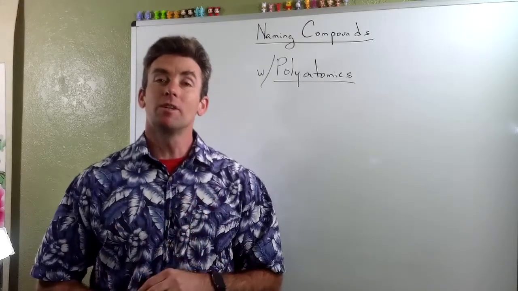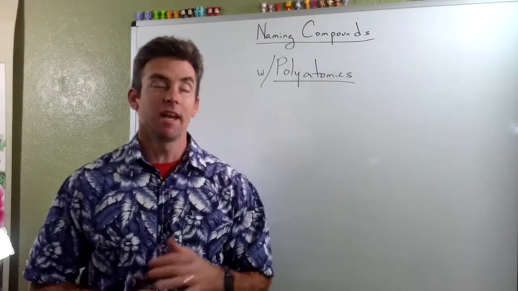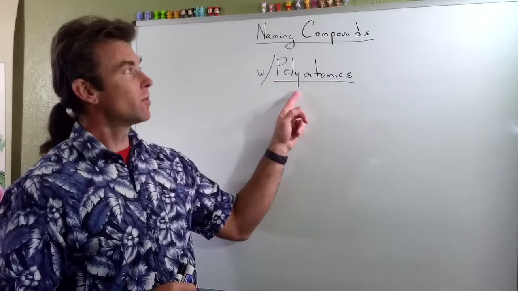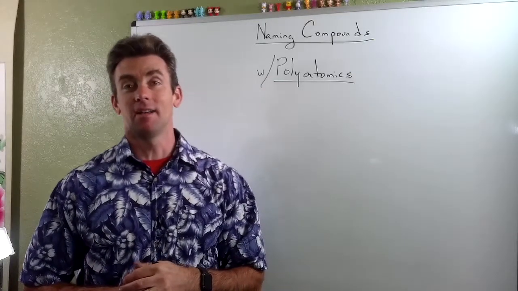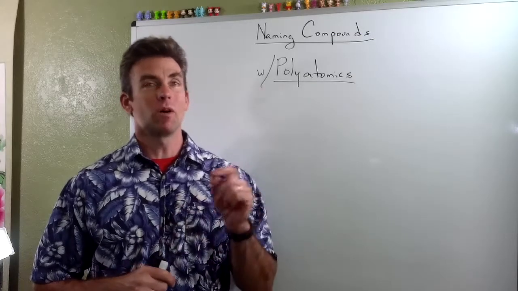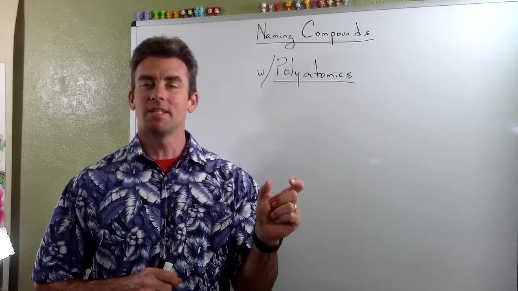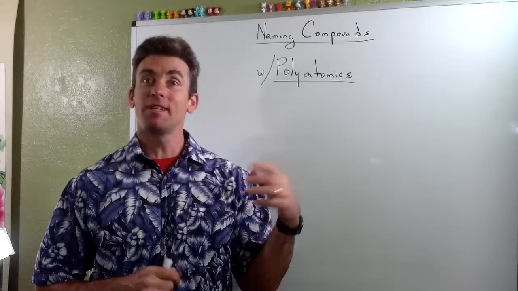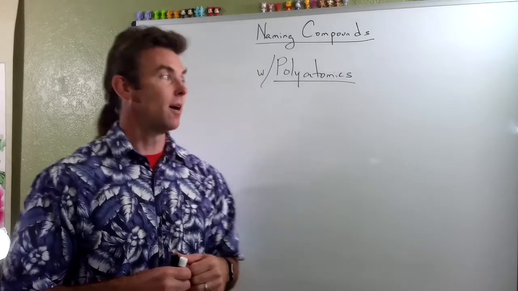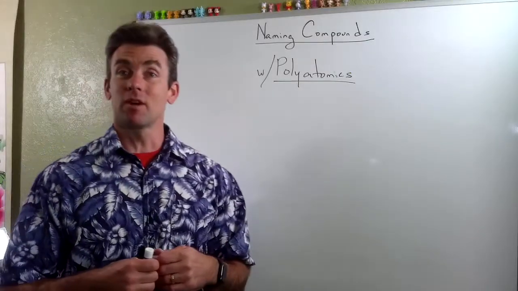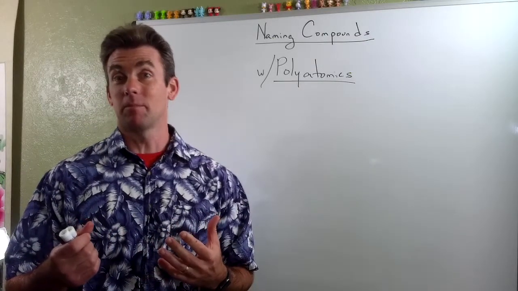All right, so we're going to return to talking about naming today. But specifically, we're going to talk about naming compounds with what's called a polyatomic ion. I'm not sure what order I'm going to do the video presentations for this one, so you may have already seen a little bit of information about polyatomics. Back when we were doing Lewis structures, we actually saw a couple of examples of these.